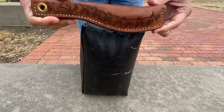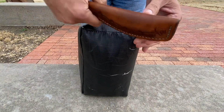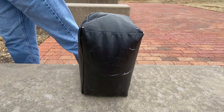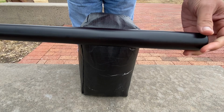So, here's our beautiful fold-over sap. It looks big in this image here because of the perspective, but this thing fits entirely in my pocket. And this one is a soft sap, so there's metal shot packed in there. And here's the other tool we'll be using, a traditional style billy club. I haven't made a video on this one yet. I will. Love this thing.